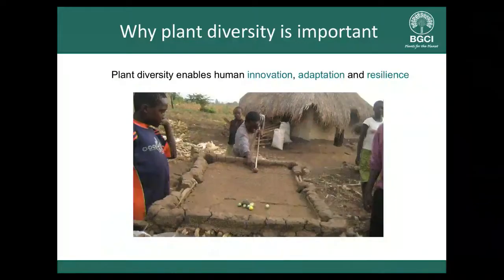The way we have always tried to frame this is not in terms of threat — that we're all going to die if we lose the odd plant species — but in opportunity: that plant diversity enables human innovation, adaptation, and resilience. If we reduce plant diversity, we reduce those options. That's setting aside all ethical questions, just from the perspective of human survival. So what is the role of botanic gardens? I'm going to focus on species conservation, because many communities are working on habitat conservation, but what about all those species going to fall off the planet because nobody knows they're even there?